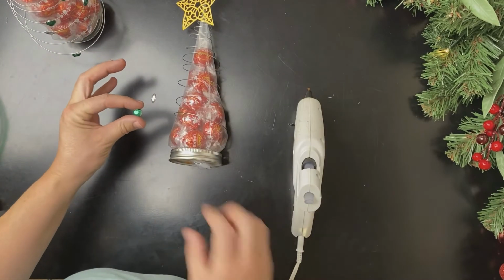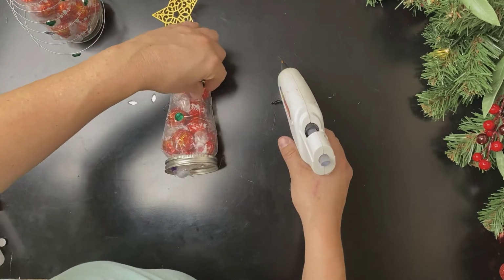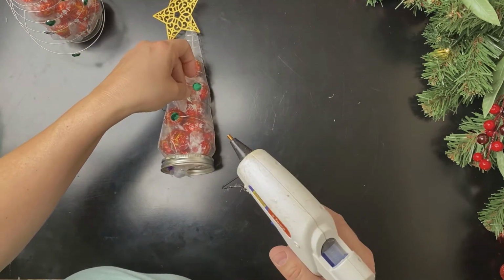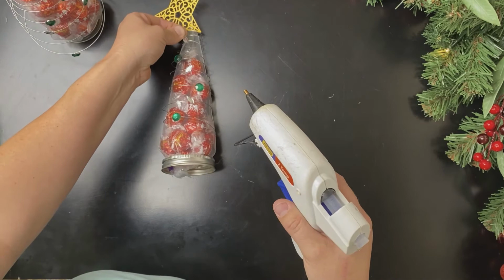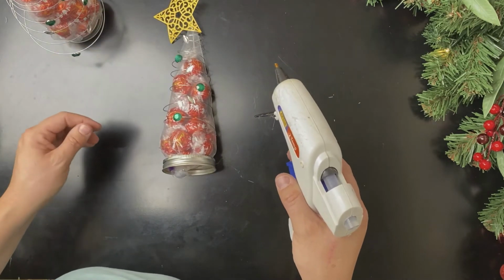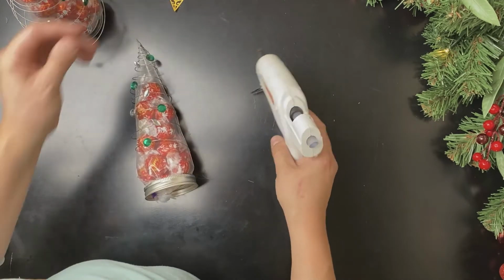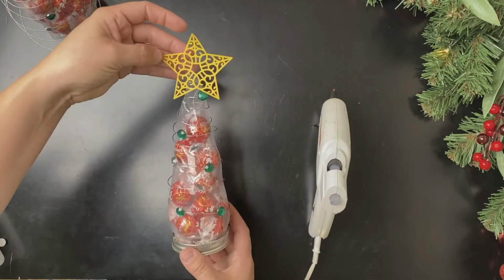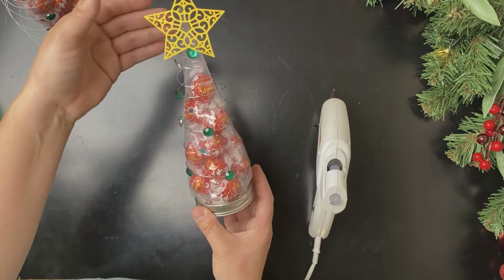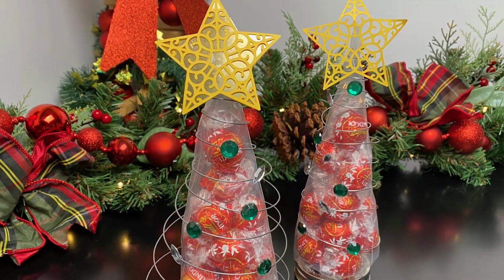Take plastic gems and hot glue them interspersed around the wire tree. Choose a variety of colors to look like ornaments, or stick with a simple color scheme. I cut out a fancy star with my Cricut machine, then glue it to the top. And there you have it, a fancy candy Christmas tree to give as a gift.